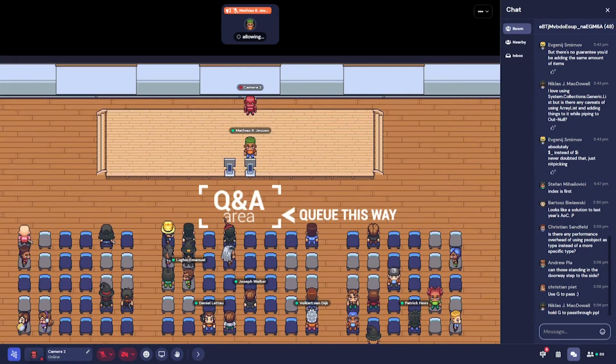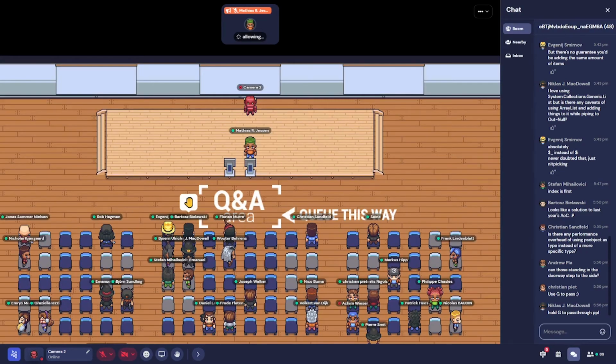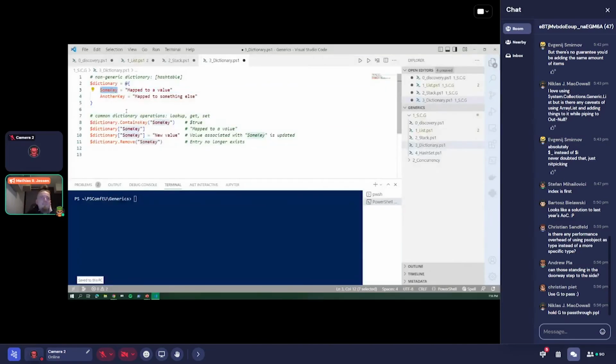But there is a problem with hash table, which is that since the keys are untyped, that is, they can be of any kind, you could take an object. I could create an empty object, no members, completely useless. This is just a memory address somewhere in my runtime. I'm not going to use this for anything, but this is a valid dictionary key.